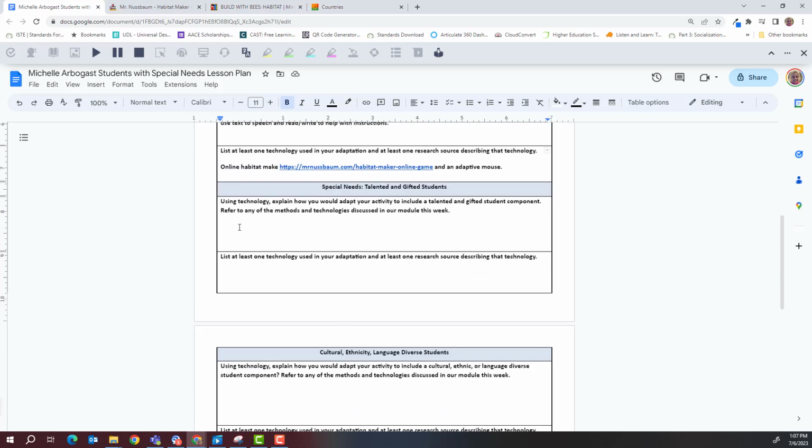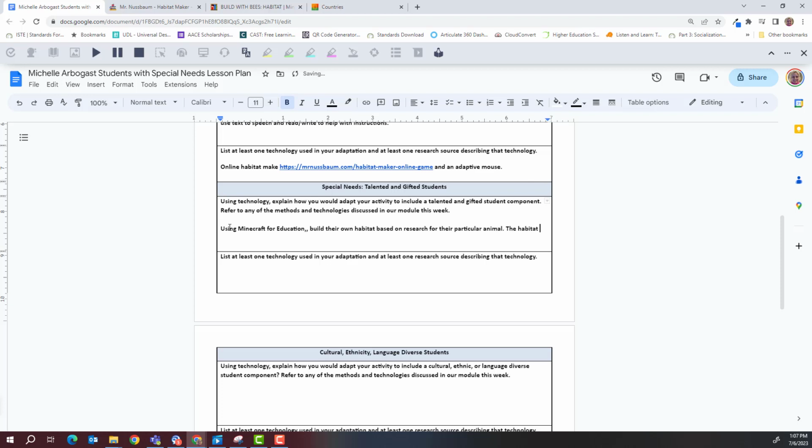Now I'm going to look at this same project from the aspect of TAG students, or talented and gifted. So I think for my TAG students, what I want them to do is to, using Minecraft for education, build their own habitat based on research for their particular animal.